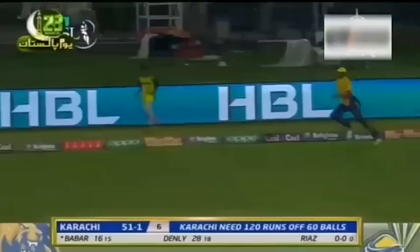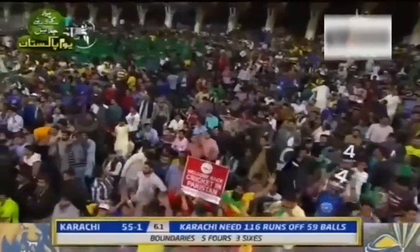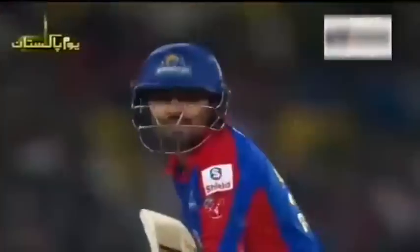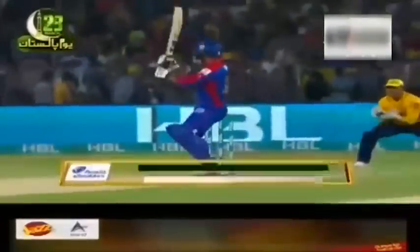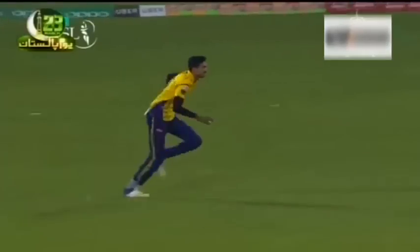In fact, you won't. And Barber, what you'll find with him is he'll play more orthodox strokes. Yeah, I think he needs to stick to his original plan, which is to be conventional and look after Wahab Riaz as securely as possible, because he's the wicket-taking option. He'll not hurt you that much with that length, but look out for the Yorker length. It's a good shot, just a tap into the gap. Take it to the 10th over.